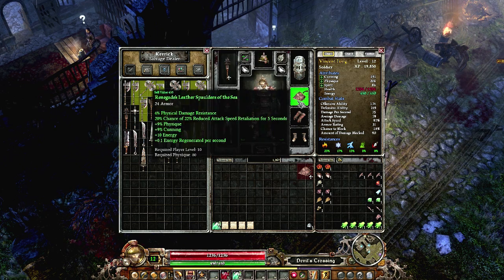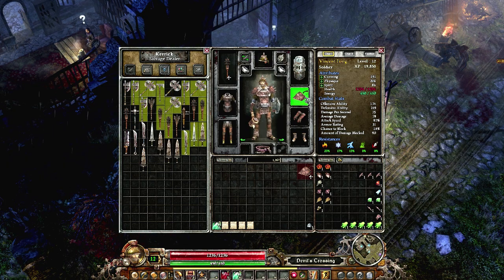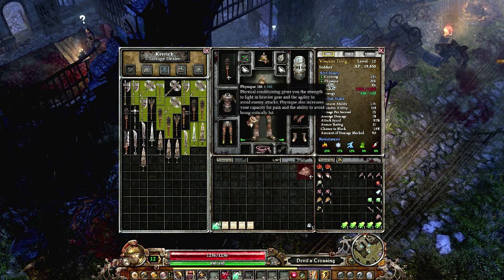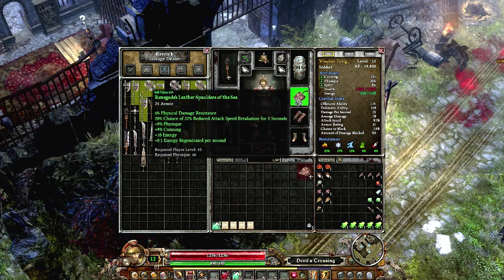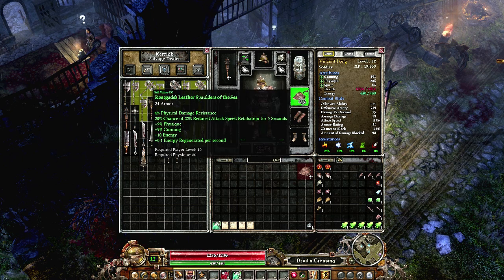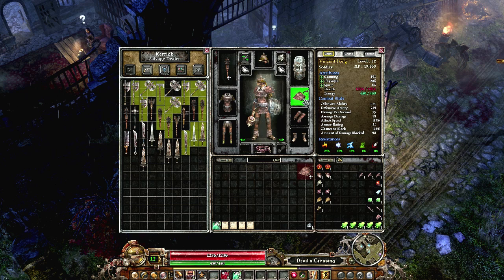However, there's also a lot of depth just in the basic stats as well. So on this particular item here, which is green, which is the next tier after yellow, I have my 4% reduced physical resistance. I have extra physique and cunning, which are main stats, so there's 3 main stats there. Extra energy, which is a secondary stat, which is my mana. So I could get spirit, which gives me energy, or I could get energy just by itself.